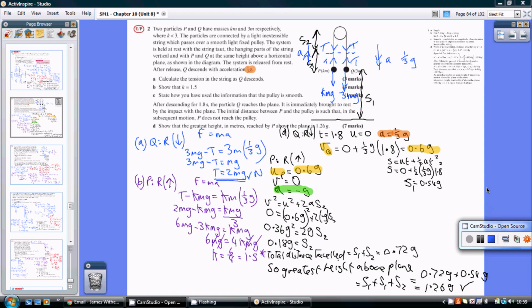So this is the Mechanics Lower 6th, Chapter 10F, and I'm going to start off with question 2. So the first thing to do is to fully understand the diagram. So what we can say here is we've got the weight going down with on P, an unknown weight which is Km times G.